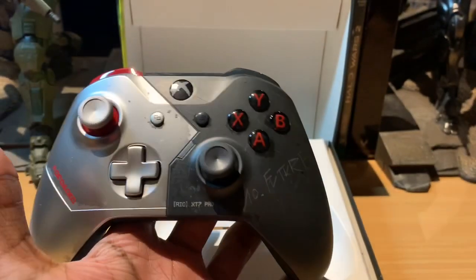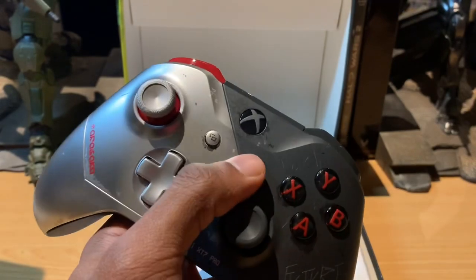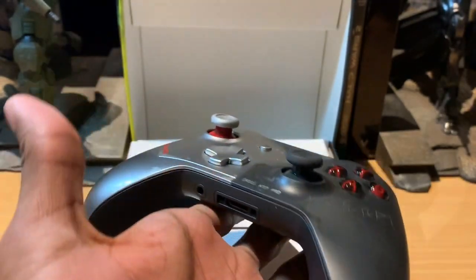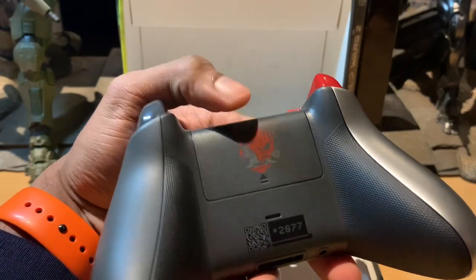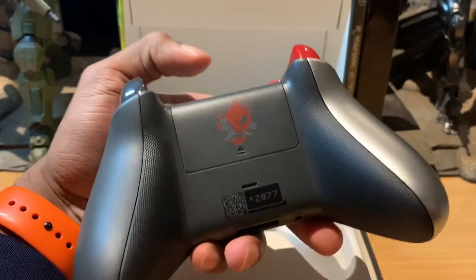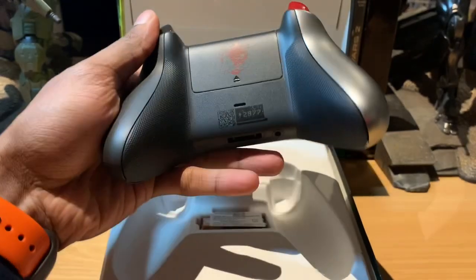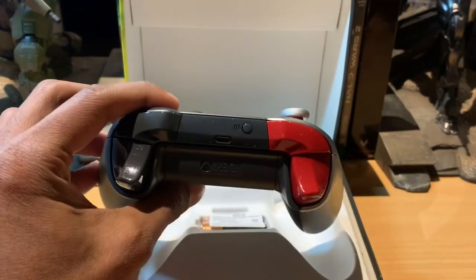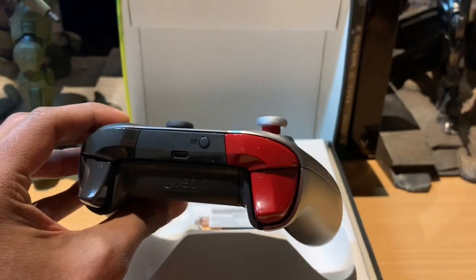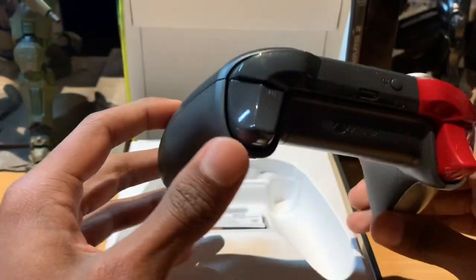This actually isn't used — even though it does look a bit used, it's the design. The paint chips and paint damage are all intentional, part of the aesthetic. Taking a look at the back, we've got a logo here — I think this is Johnny Silverhand's logo, though I could be wrong. We've also got '2077' on here and a QR code — I'm curious what that scans into.